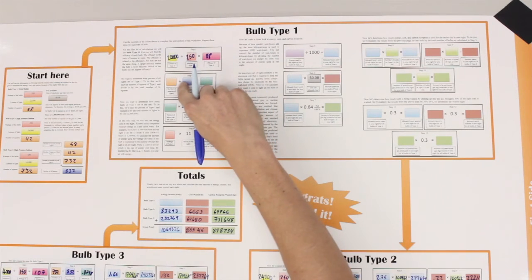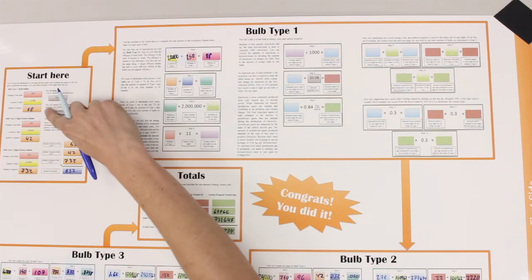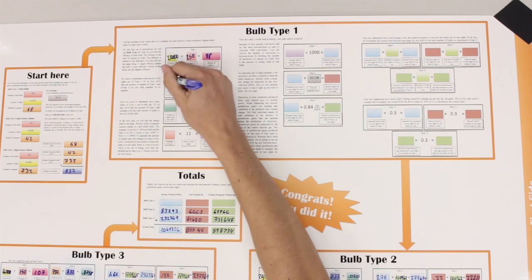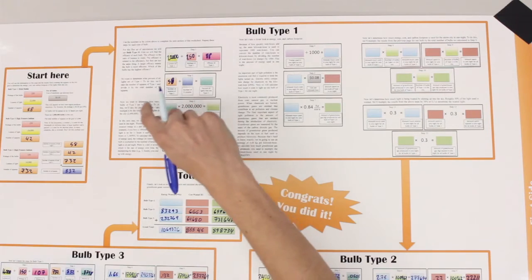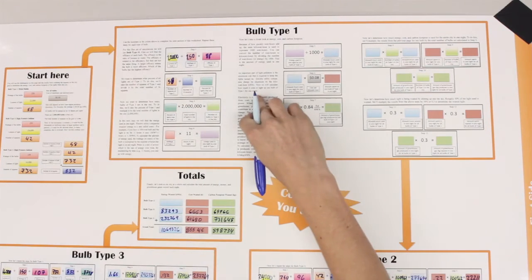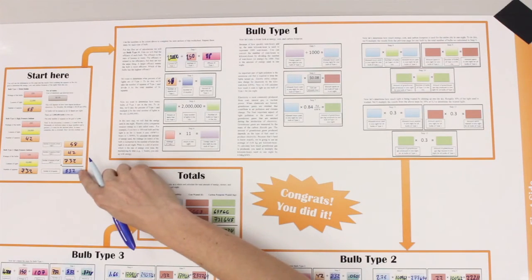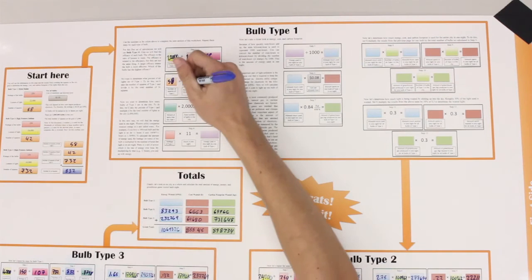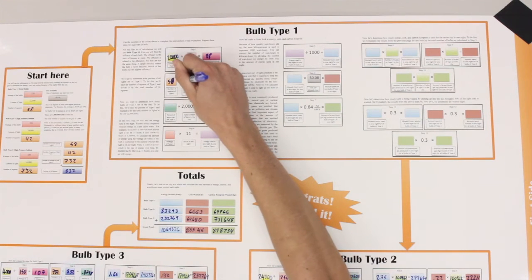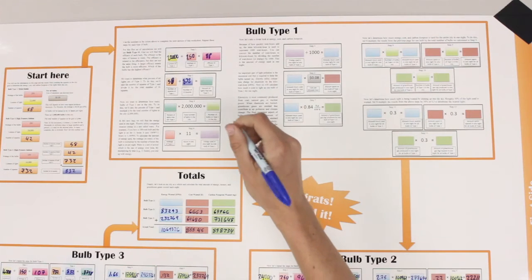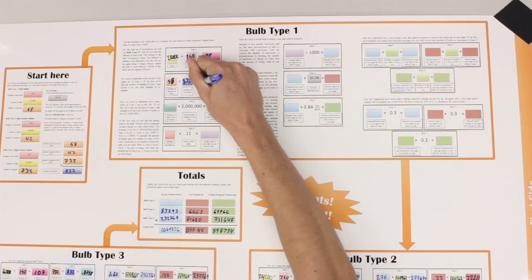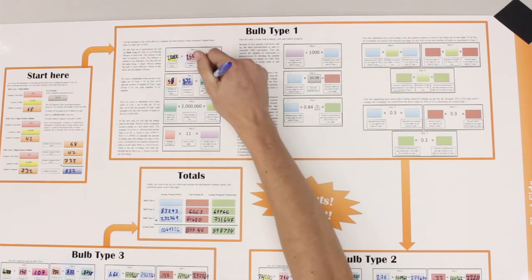Now, using the boxes from over here that says 58, put the number of bulbs that correspond to that color. In the blue box, fill in from the blue box over here the total number of squares, which is 832. This gives the percentage of bulbs that are of bulb type 1 in the city.